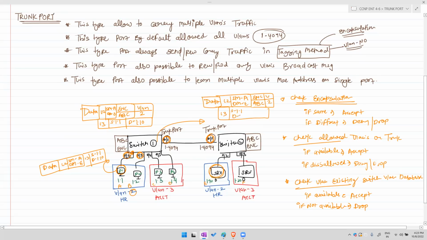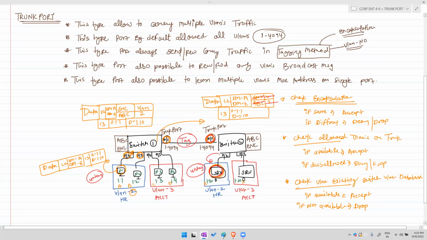Source is 1.1, destination is 1.10. So whenever switch 2 receives the traffic, it says encapsulation is same, remove. VLAN is existing, remove. And then after removing the information, the server will receive it. So the server will receive untagged data. The PC will send untagged data. But in between, on trunk links, we are sending tagged data.